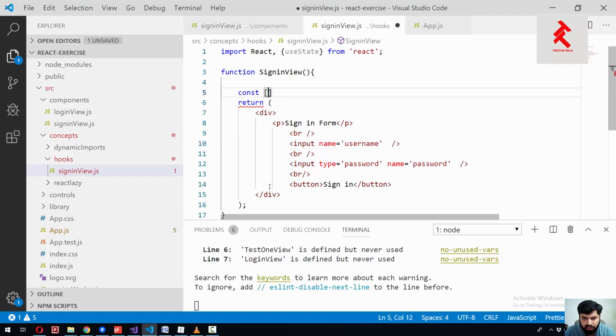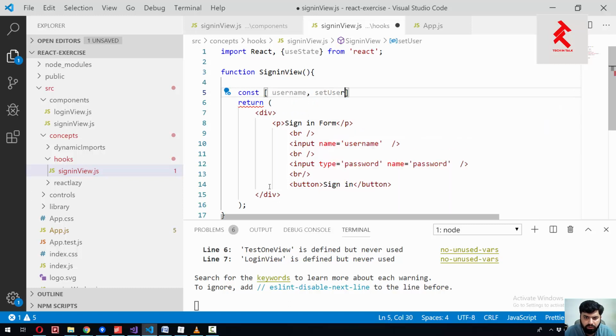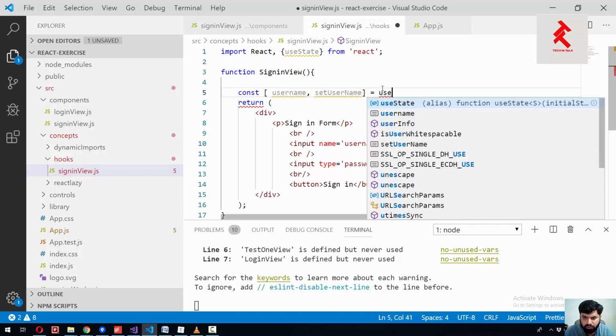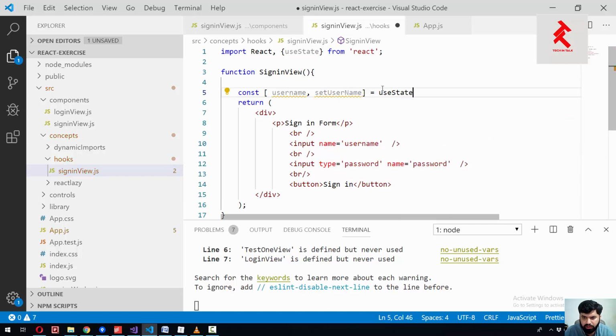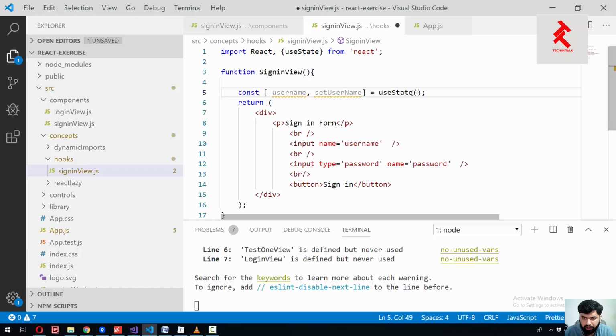So let's use username and setUsername, and inside useState give it an empty string.